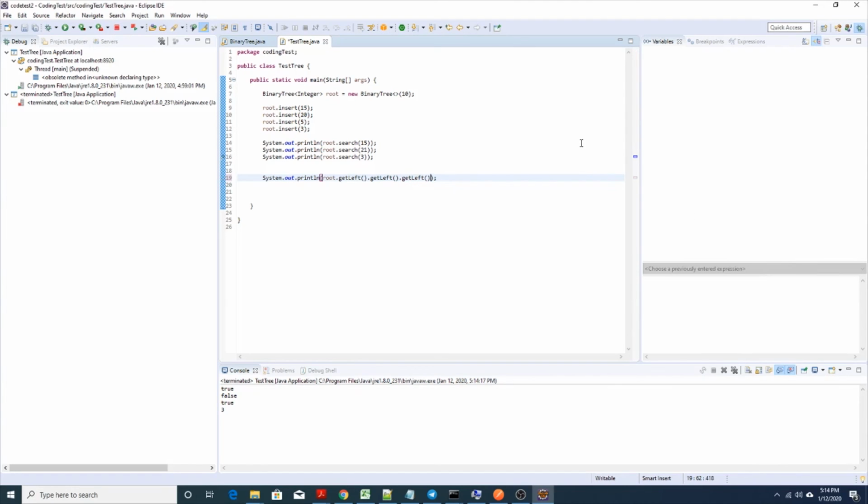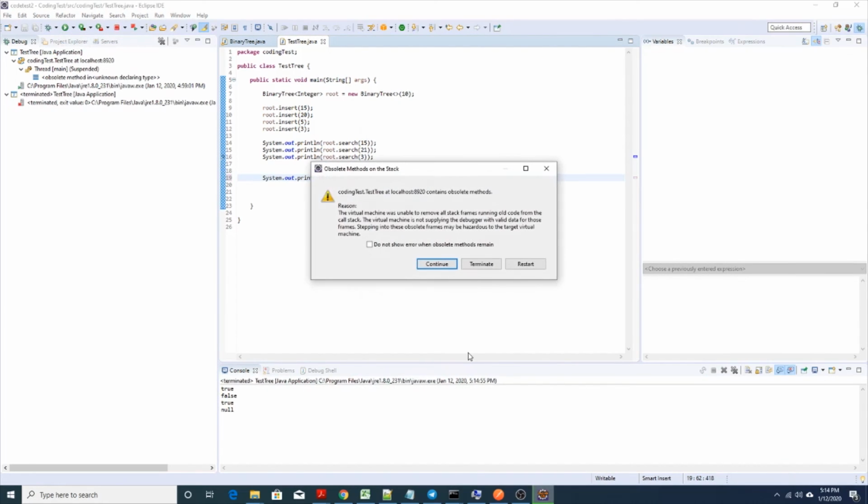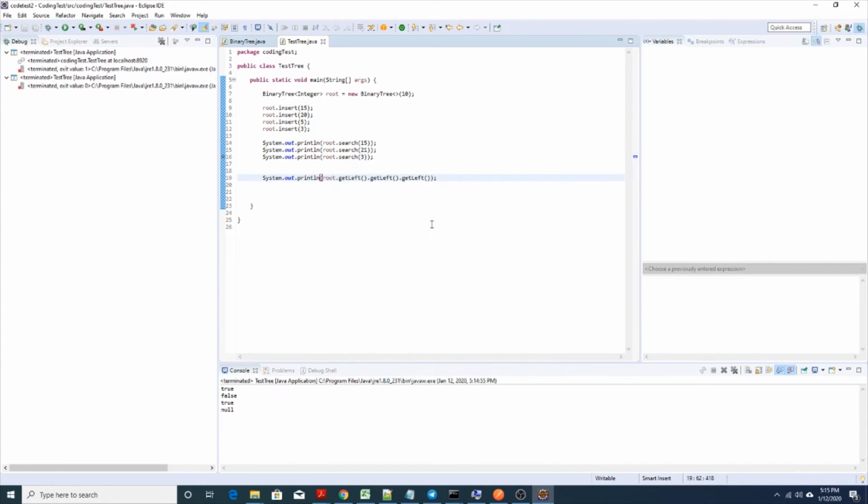Let's see what happens, because there shouldn't be another left here. Save it. So it returned a null because there shouldn't be another left.